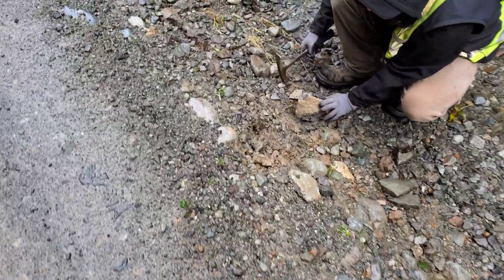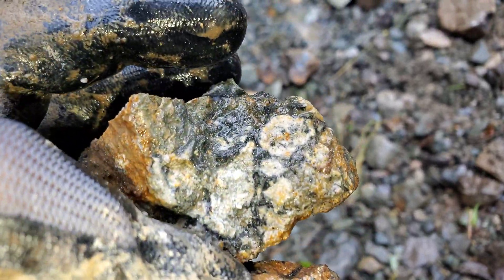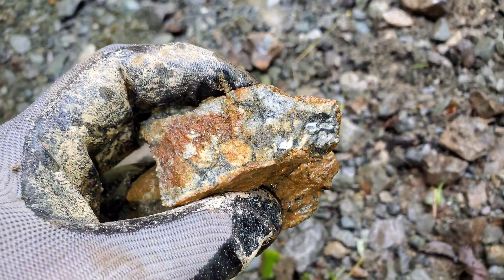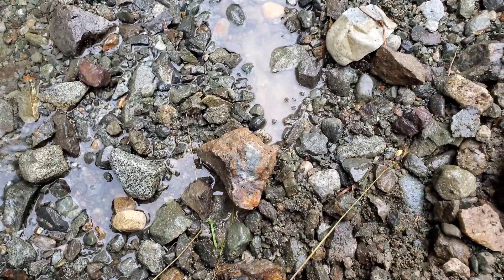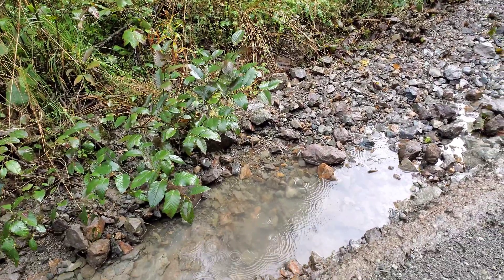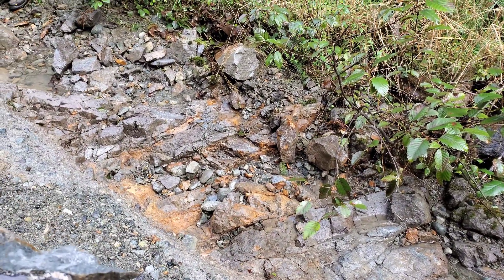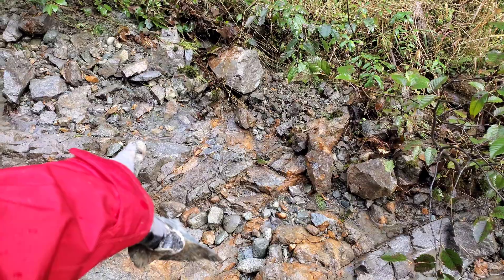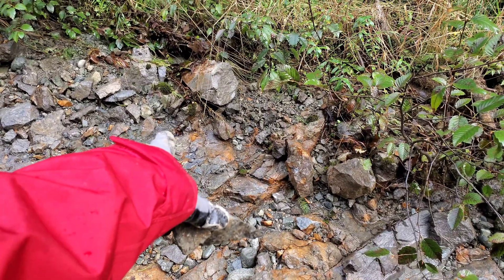We've got some more samples we're hammering out here and look — more sphalerite, more sphalerite attached to host rock. 60 meters away where my truck is is where we thought the copper zone ended. And right here we have more bedrock exposed because of rain. You can see all the oxidation. That piece right there has disseminated chalcopyrite throughout the whole piece, with sphalerite and arsenopyrite going through there.